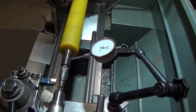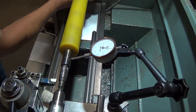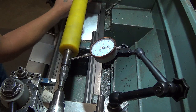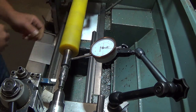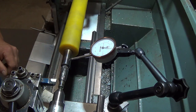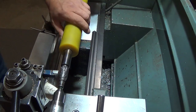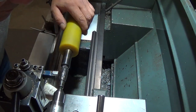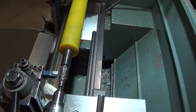So our runout after welding turned out to be, that's on zero, we have probably 2.5 thousandths on it, which is pretty good. This is a very low speed assembly anyway, so we'll get started at our bearing area and get a good fit to our bearing. So we'll take a couple of light cuts, find our high spots, and work our way down till we get a full contact on this.